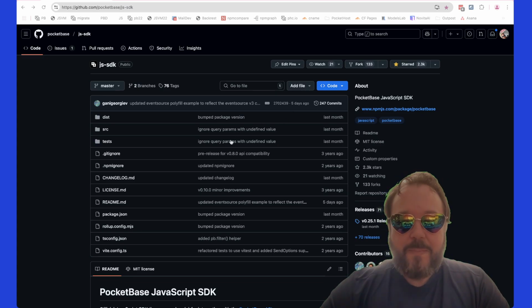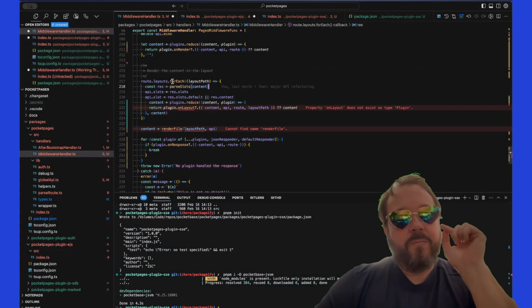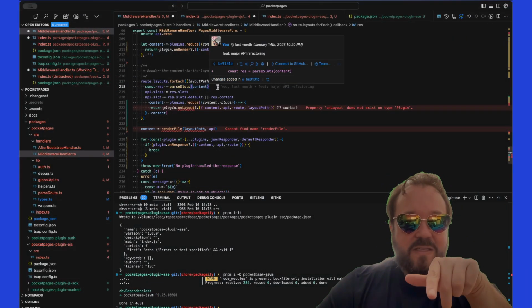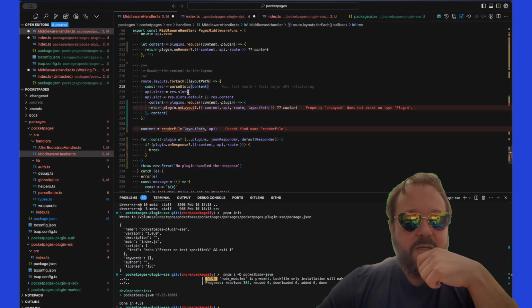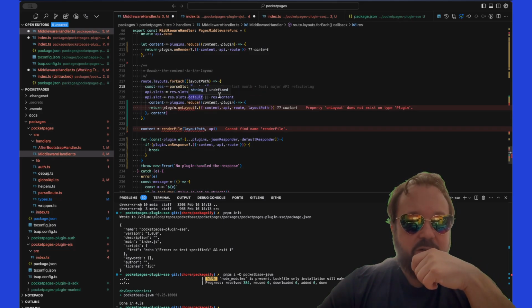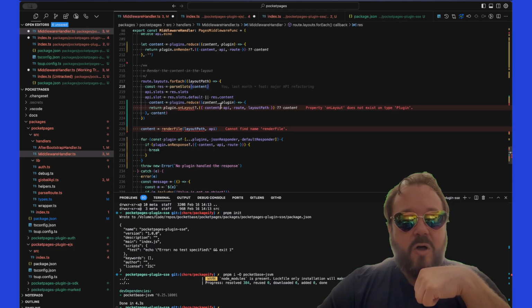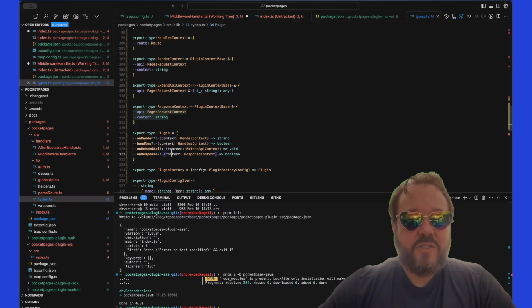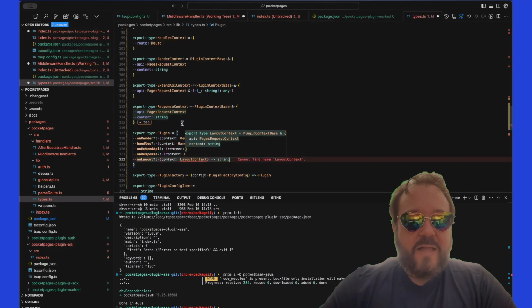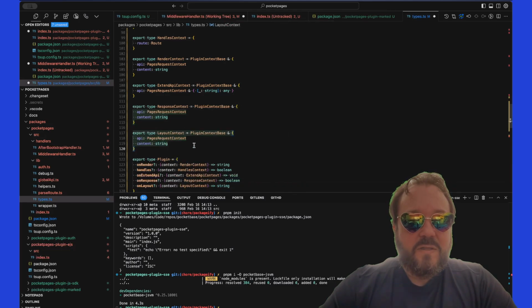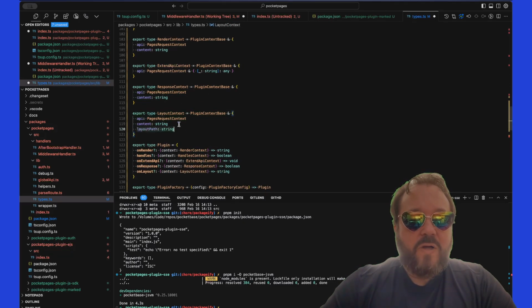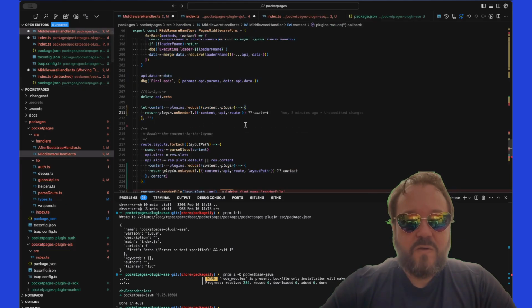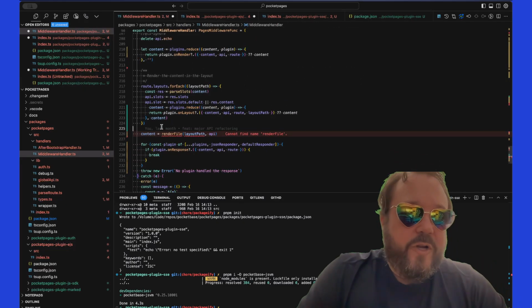All right, anyway, what are we doing here? So I'm looping through the layouts, parsing the slots available in the current content, assigning those slots to the API variables. Yep, that's fine. Then I'm going through each of the plugins and calling the on layout for each plugin. I think this is the move. So let's go back into the plugin definition here, and we're going to go on layout. Cloud already knows what I'm trying to do, and I want that layout path too. Cool. So there we go. We got on layout working in theory.